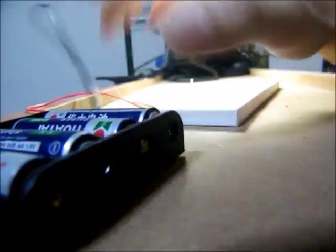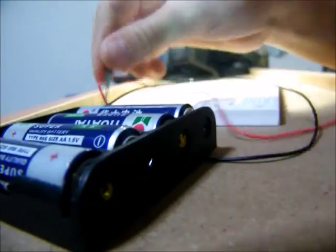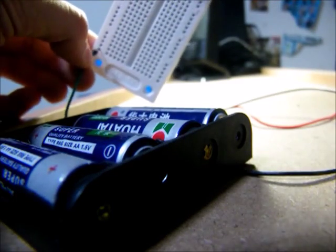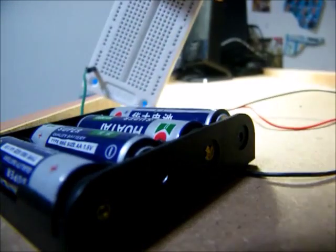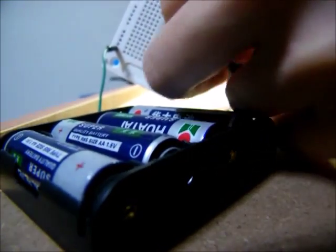Here I have a battery pack with 6 volts in it, right here. I will hook this green wire, which is the positive side, up to my breadboard here. Now I will hook up the black wire, right here, to this other part of it down here, so I can power my circuit.